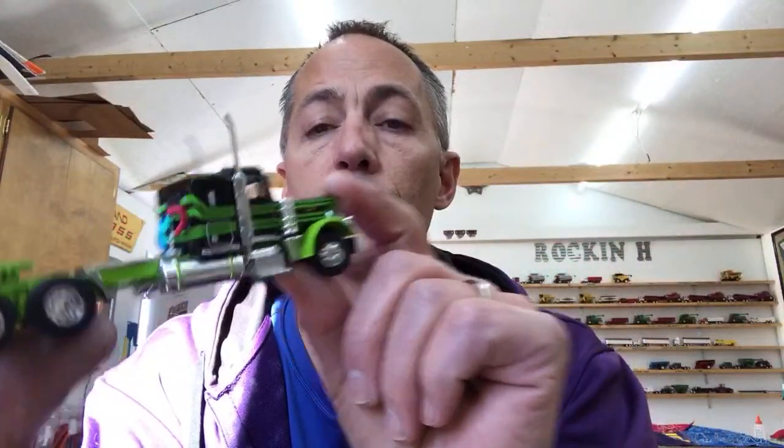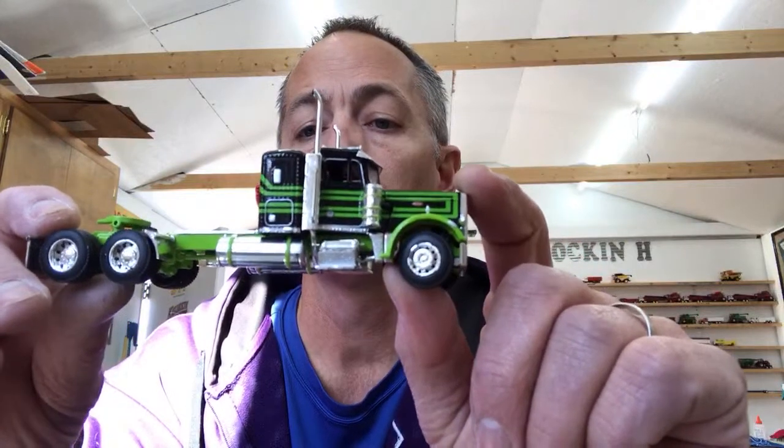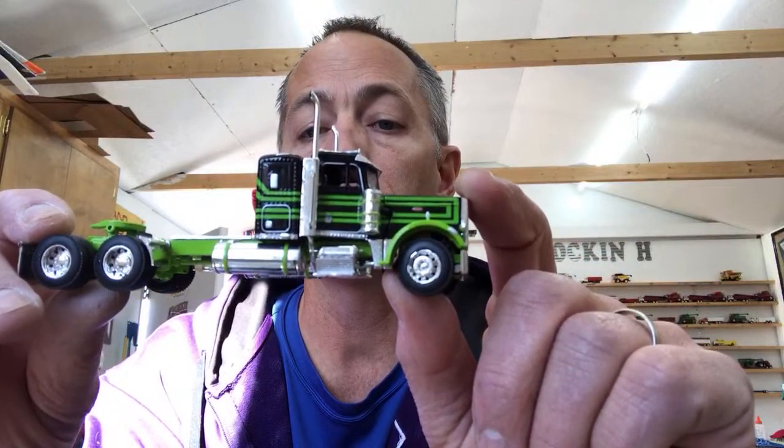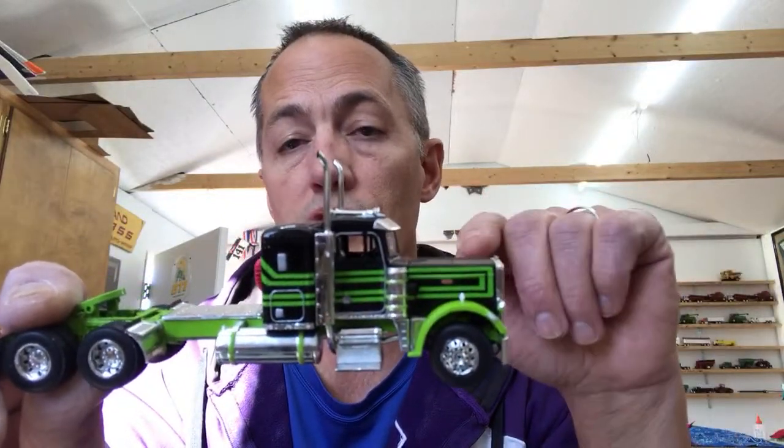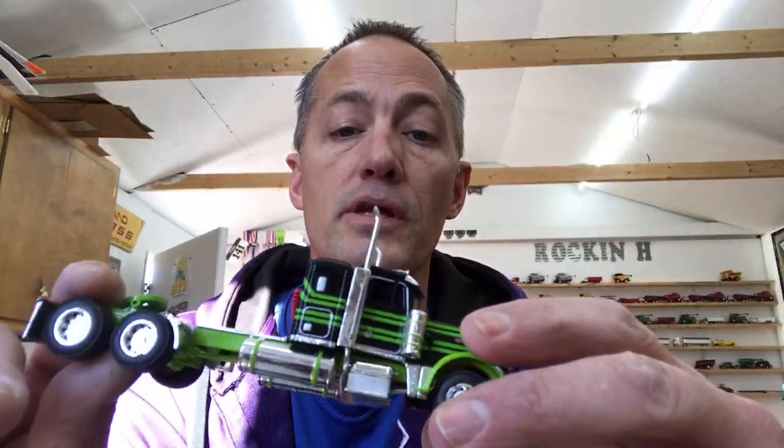So what we're going to do next: I'm going to cut the live stream off, and then I'm going to come back on with another lesson. I have yet to mess with one of these right here — this is a 359 Pete, I've never messed with one of these. I've got a guy that wants me to take this and put a 48-inch bunk on it, and then do some pretty cool graphics that I've never done — a paint scheme that I've never done — and it looks really hard, but I want to give it a go and learn how to do it. So I'll shut it off now, and then come back on right after that, and we'll do the 359 teardown.